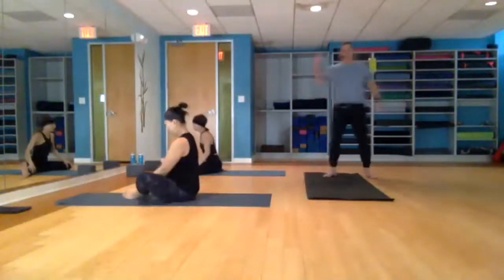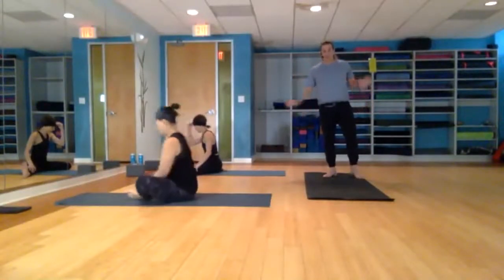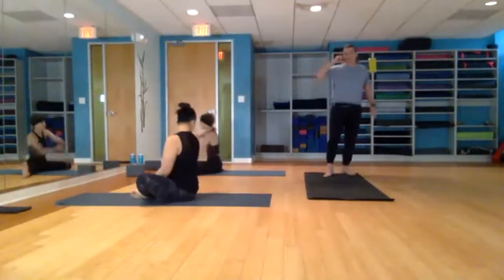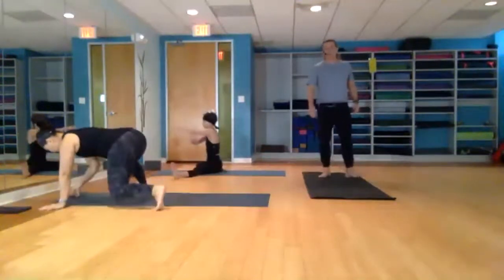They're going to be going and doing what they need to do to get their sweat on, release some stress. They'll be kicking up into handstands. They'll be taking advanced postures throughout the class. We'll have some teaching opportunities, but literally we're just going to try and flow and have some fun.